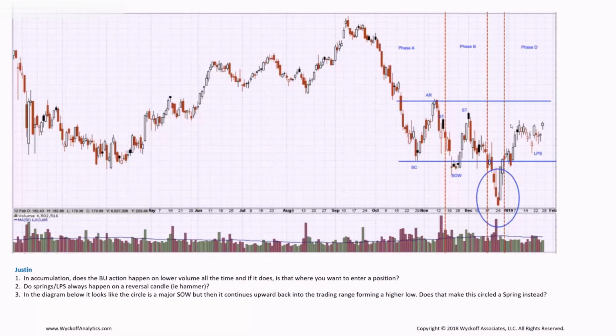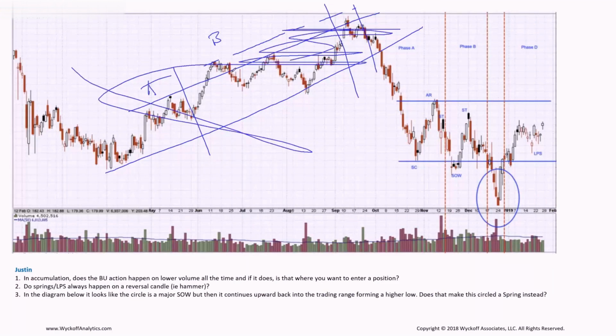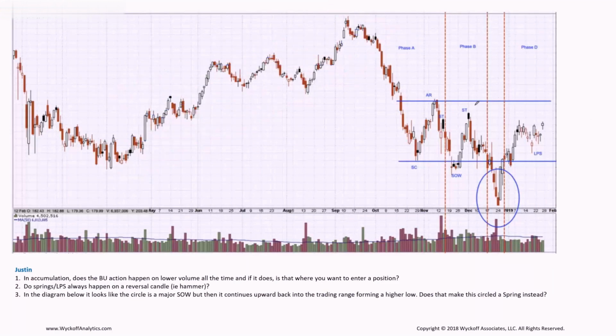Philip is asking, what is the angle of the price movement that is interpreted as an uptrend or downtrend instead of a trading range? I think this is a really good question because that's something that produces possible mistakes. I've seen people showing me something like this, where it is clearly an uptrend, and yet they would start labeling it like this: phase A, phase B, phase C, and so on. This is definitely not correct.